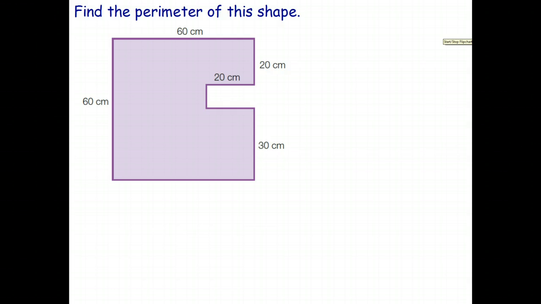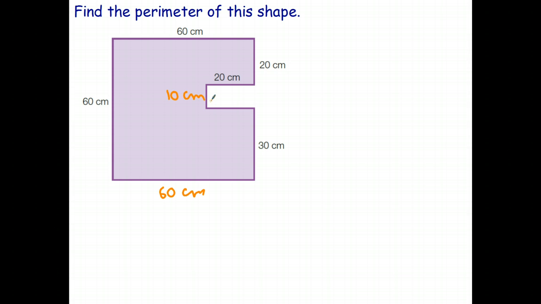Okay, this question here just has a little twist to it. We've got 60. We're assuming these are right angles, so that's probably 60 down there as well. Make that assumption. Notice how we're not given any lengths just in there. So sometimes you get questions where it looks like you don't have enough information to solve the question. But if you keep in mind that that length plus that length plus that length has to be the same as that one, we can say 20 plus 30 is 50. That total length is 60, so therefore the missing length is 10 centimeters.